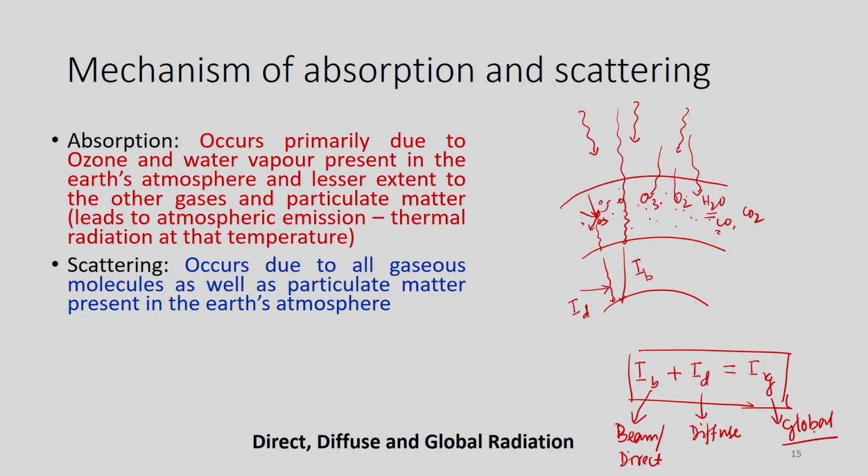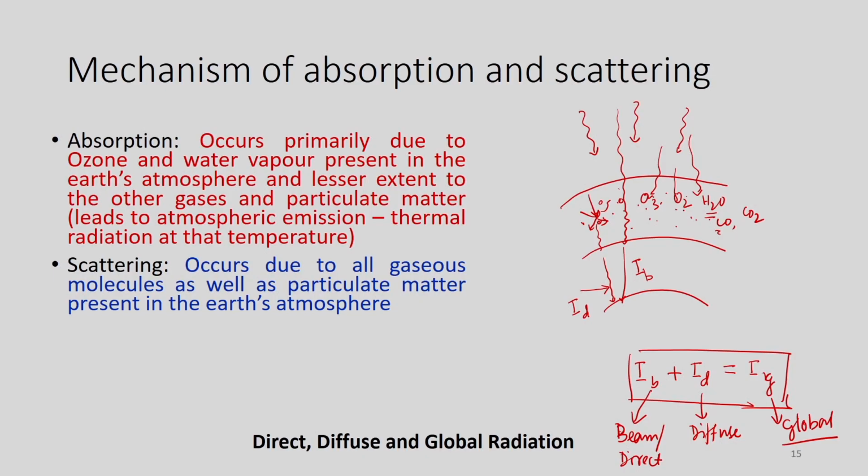Here, short wave radiation is coming from the sun surface and travels through space, and then it has to pass through the earth atmosphere. So, when this radiation comes in contact with the earth atmosphere, what happens? Absorption of solar radiation takes place, and also scattering takes place. Based on the wavelength, different elements are present.